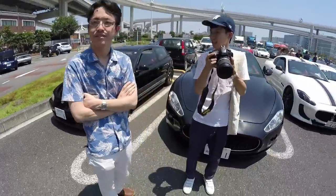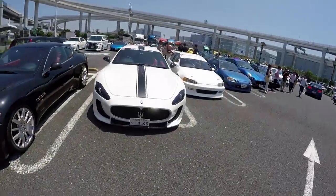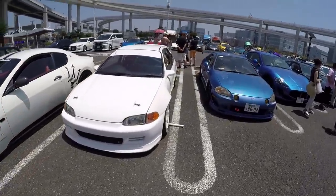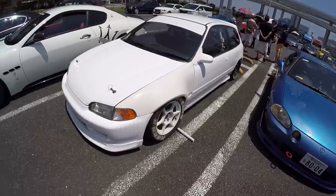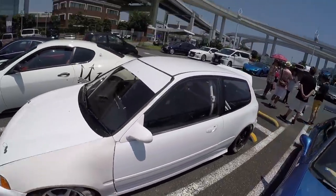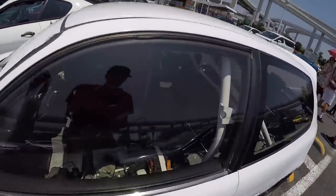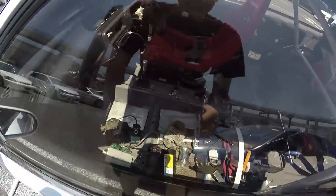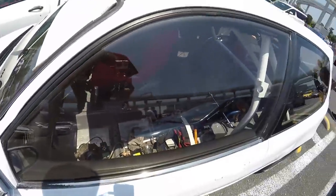It's pretty cool. Honda Civic. Maserati. This is so cool. These over fenders are dope. God, this thing's awesome. Completely stripped out in there. He's got a line lock kit there as well, so he must be into... Oh, man, look at his parts. Alternators galore there. Two alternators. He's running a Power FC. What the hell is in this thing? Okay then.